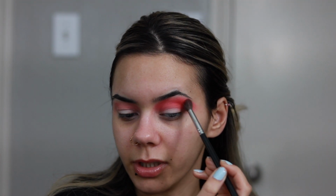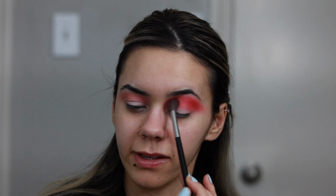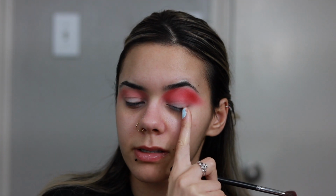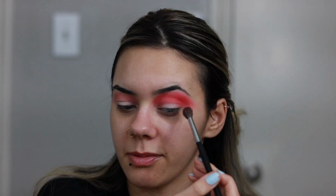And literally just build, build, blend, build, build, blend, blend, build, build. Does that remind you of a song? I feel like that just reminded me of a song, and for the life of me, I cannot think of it. If you notice, I am leaving this completely out because I am going to go and cut my crease, cut my eyelid, and the reason why I'm going super high is the same exact reason.